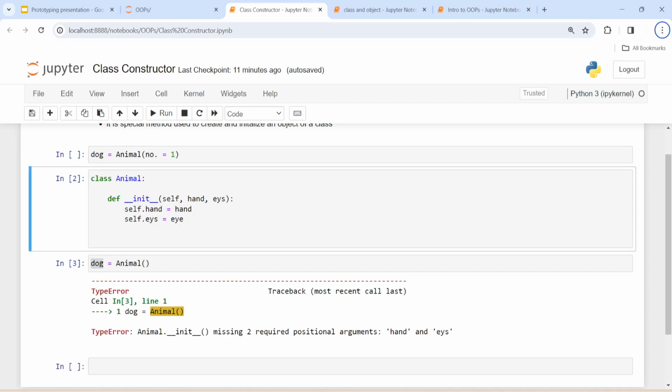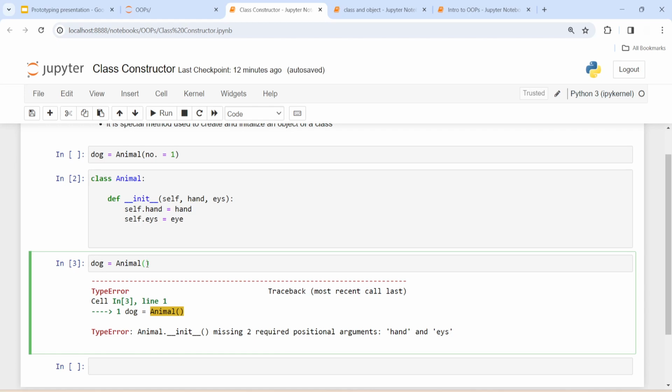Whenever we create an object from a class, it automatically passes this object to every method present in this class. So you understood, I think. That is why it says missing two arguments, not three. The first argument has been automatically passed, which is the dog itself.